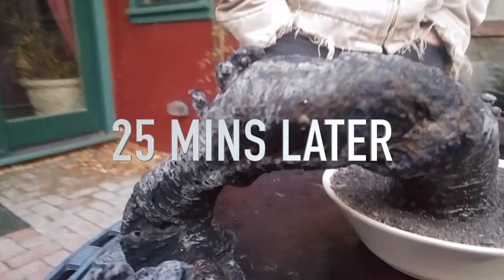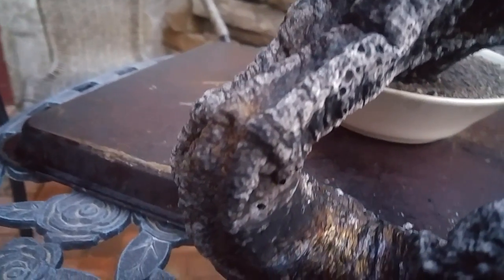It looks like some alien landscape feature.